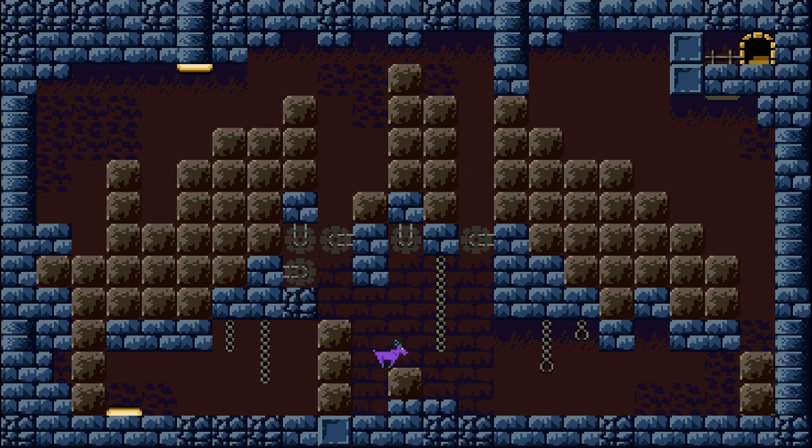Right, now I'll just jump up here. Now what happens? This block seems cracked. So does that mean if I go on it, it breaks? I don't know. Let's try it. No, it's not breaking. Okay, can I ram it? No, I don't seem to be able to ram it. Okay, well, I'll just come up here instead. And I'll press this button on the roof. What does this do?